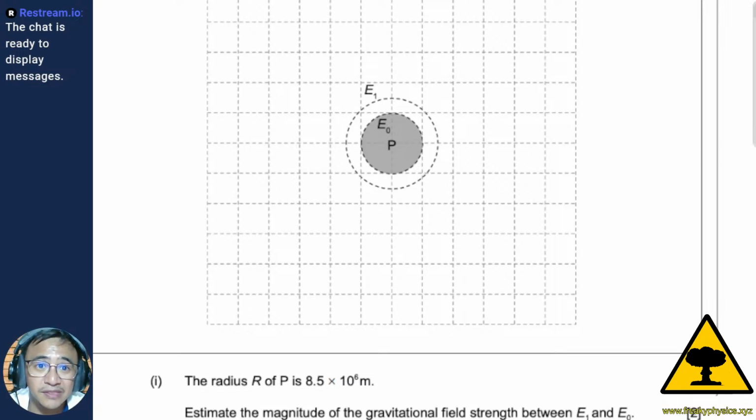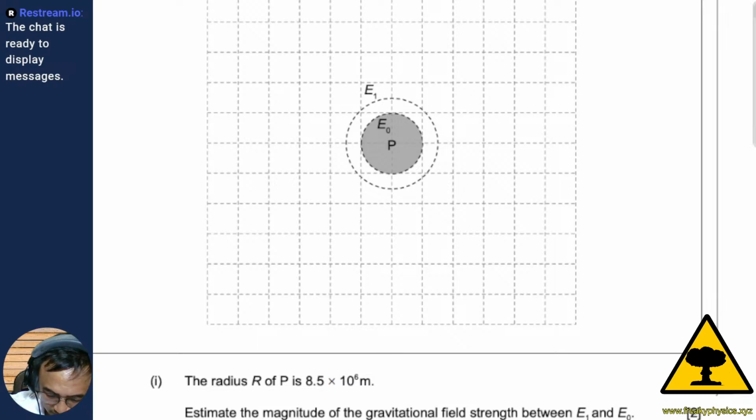Easiest way to go through this problem is to compare the gravitational potential equation and the gravitational acceleration equation. Okay. Data booklet. Let's open up the data booklet for now so we can get the formulas. Okay, hold on. The data booklet's still opening up. All right, here we go.